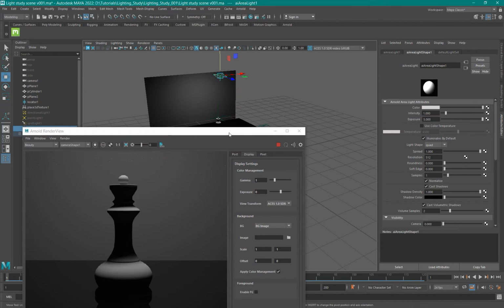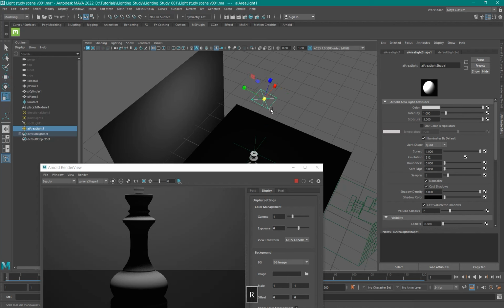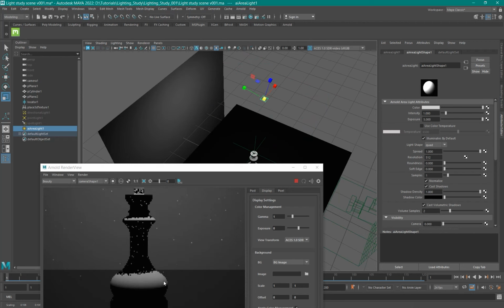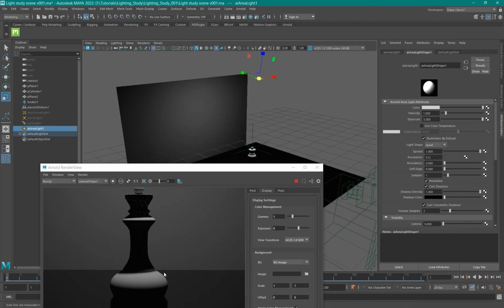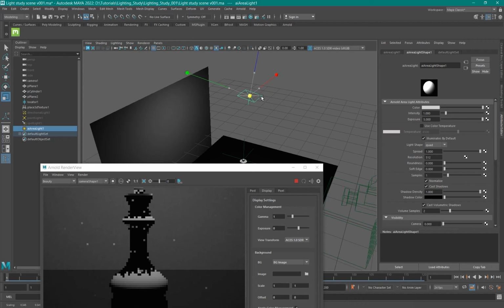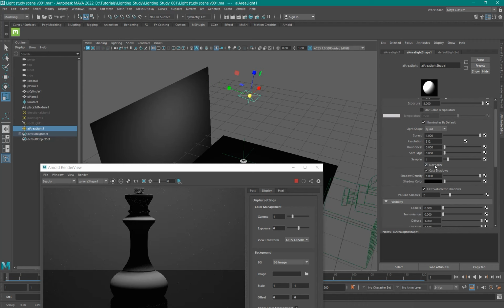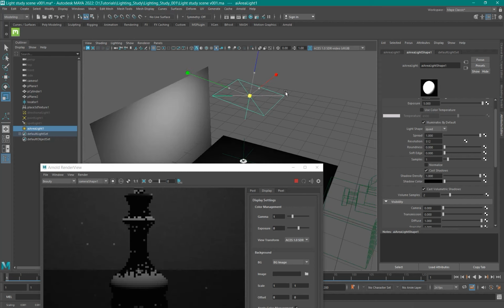And for the area light, we don't have any radius or any other attribute to control the softness of the shadows. It is being adjusted with the light size. So if I increase the light size, the shadow gets softer, and if I decrease the light size, the shadow gets sharper. So on area lights, remember that the shadow softness is with the size of the light. And one other thing is that you have to make sure that the normalize option is always on for the area light. If it is not, changing the light size will increase the intensity of the light.